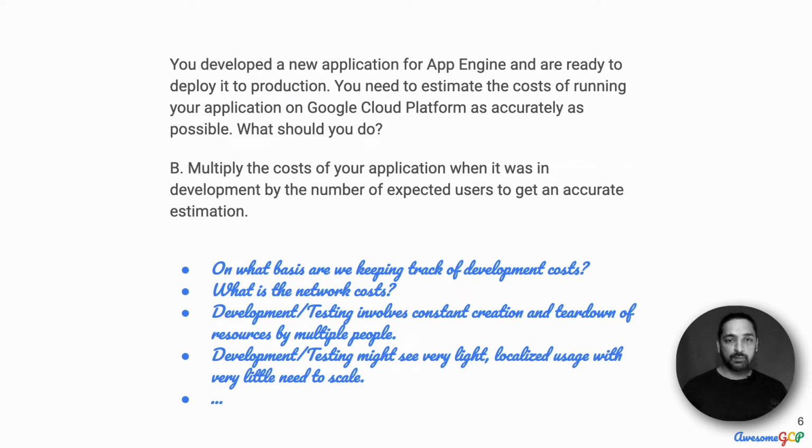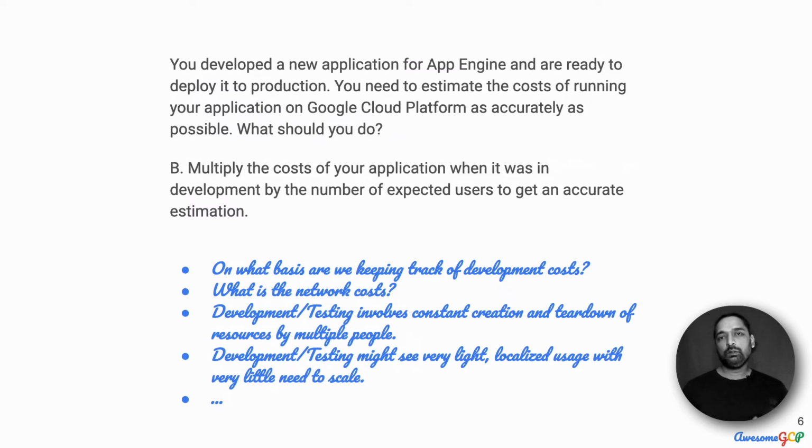When you're doing development and testing, you're also likely to create a lot of machines, then tear them down, try out something else, create machines, again tear them down, and this goes on over and over again. And the cost structure for that might be different from when you run something in production, often continuously. You might even get automatic discounts when you run something continuously as opposed to every once in a while.